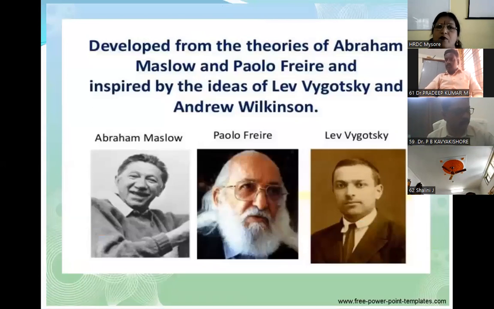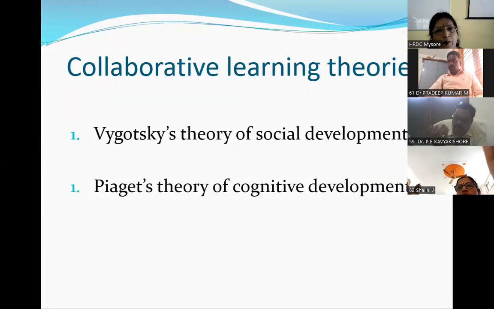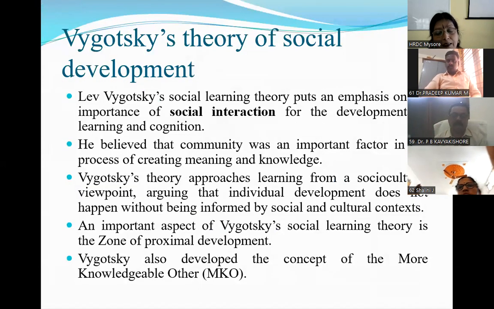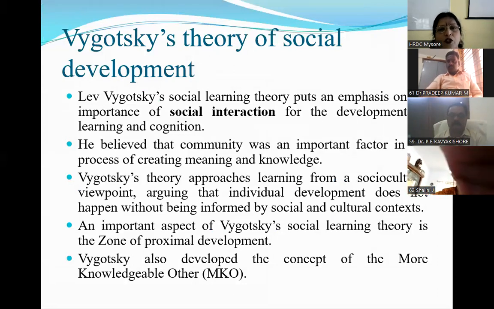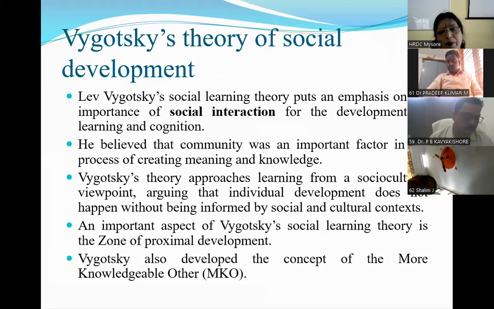This was developed from the theories of Abraham Maslow, Paulo Freire, and inspired by the ideas of Lev Vygotsky, and not to forget Piaget. So mainly, let us talk about some aspects put forth by Vygotsky and Piaget. Vygotsky gives a lot of stress on social interaction, whereas Piaget talks about child studying or developing knowledge on its own.